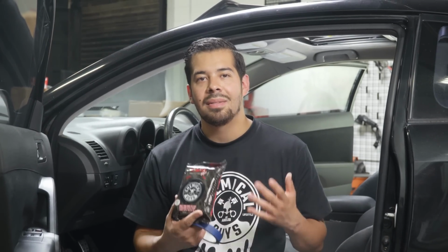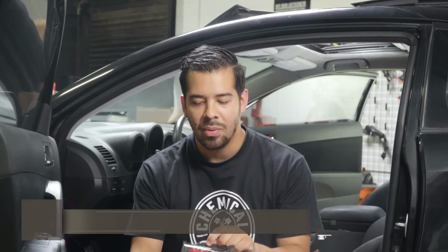All right guys, so we just finished vacuuming the interior and now it's time to add some shine and protection to all the surfaces that we've already cleaned. So you guys saw we cleaned all the hard plastics like the door panels, the center console, the dashboard and more. Now we're gonna go ahead and enhance a nice bold high shine, condition the surface and protect it all in one single step using our VRP wipes.